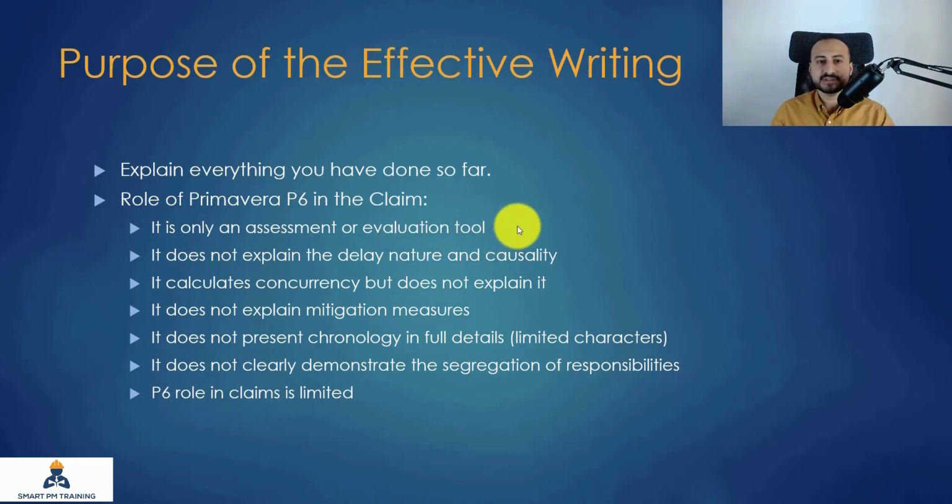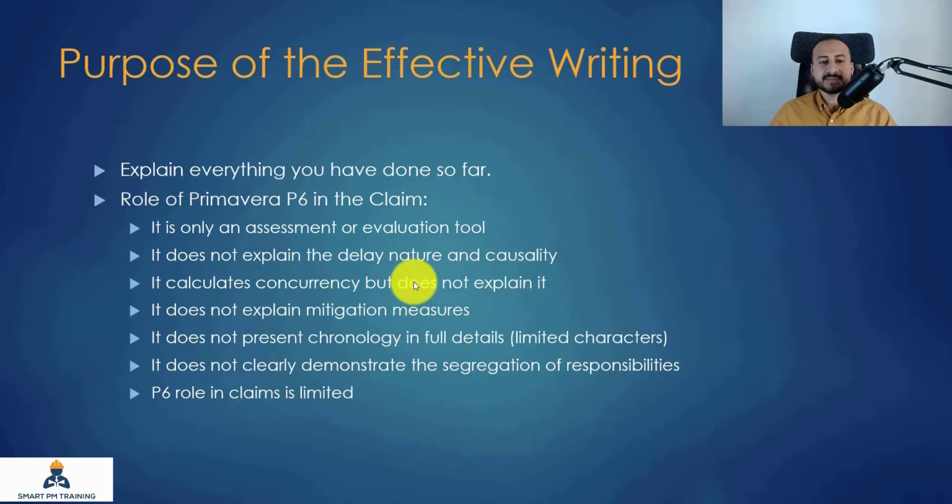In any project, in any situation, the client is causing some delays, the contractor as well. But how can you determine that there is an EOT entitlement for that? Primavera does it for you. So it mixes everything, all the causes of delay. You have the opportunity to analyze the total float quickly, the drivers of the schedule. So it is only an assessment or evaluation tool.